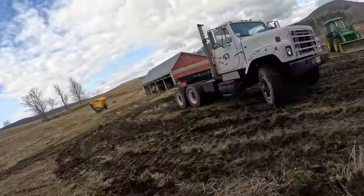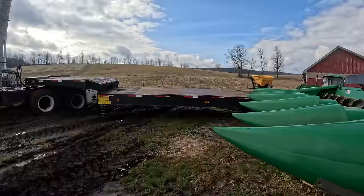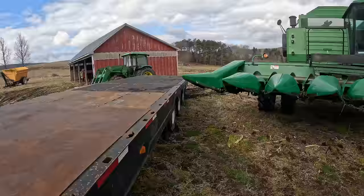Now here's my problem. I'm gonna hit the cornhead. I was looking for my blue parrot and couldn't find it. Found it in the combine. So, the only thing I could think of was lift the head up high enough so that technically we can drive through it. Drive underneath it or whatnot.